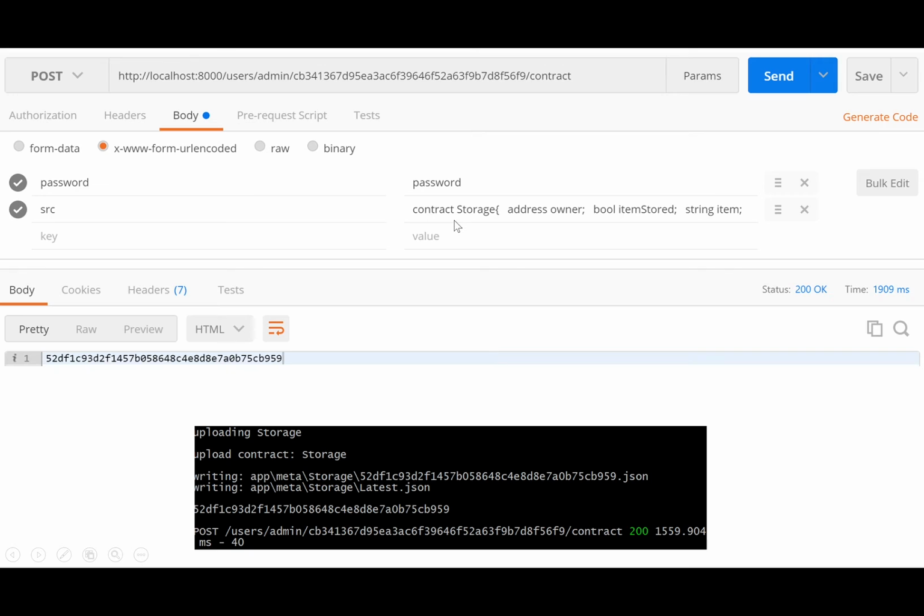So last time I showed that contract called storage, and I'm going to go ahead and just copy it into here. And when I send the request, as I did with the user, it'll return to me an address. Now that address holds this contract. On the blockchain, I now have a user named admin at a certain address, and I have a contract called storage at this certain address. It's important to note that this contract has no comments. What I did was remove the comments from before and copy and pasted the entire contract as a string. The blockchain has trouble interpreting the new line break and so you have to keep it all in one line.